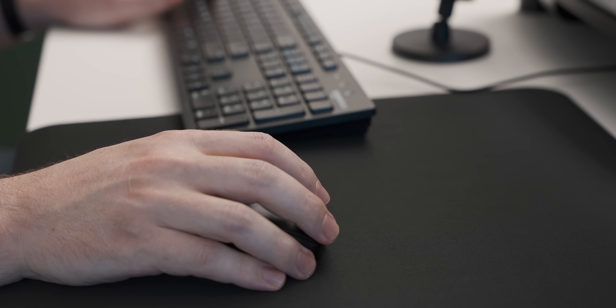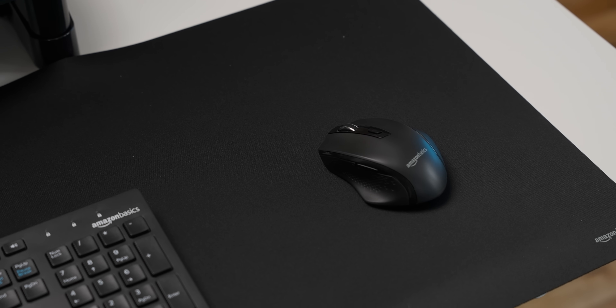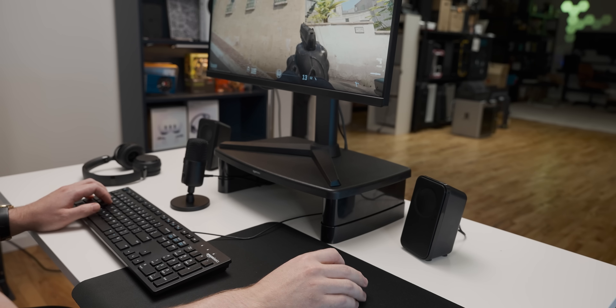I've spent the entire afternoon gaming on this Amazon Basic setup. One of the things that always gets me about this kind of thing is the extent to which you can get used to pretty much any peripherals — although I'm pretty sure you can get used to being waterboarded if it happens to you enough, so I don't know if that really means anything. Even having gotten used to it, a lot of this stuff is terrible. The mouse — I really wanted to like it, but it feels like aiming with a drugged elderly cat: real slow and heavy to respond to inputs. The shape makes my hand cramp and it tends to ignore inputs and behave erratically with fast changes in direction.